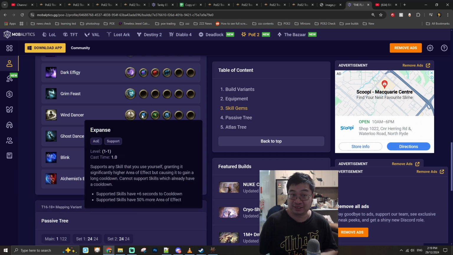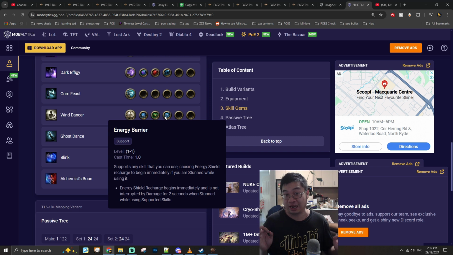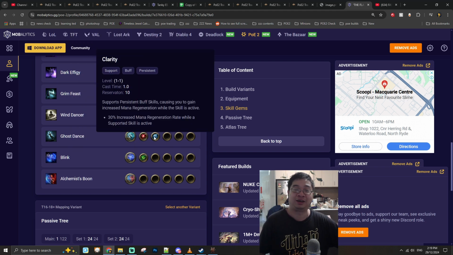Now the links for Wind Dancer also change a little bit with Expense, with Main, and here instead of Life Thief we have Energy Barrier, which allows us to recharge Energy Shield even quicker. We also have Gold Stance over here, which is combined with Fast Forward and also Clarity.